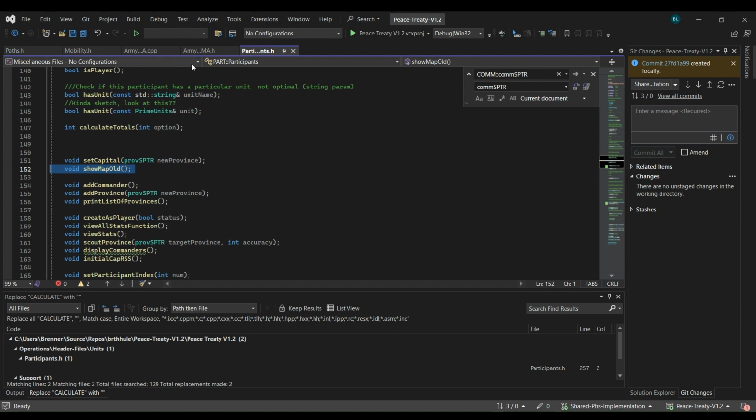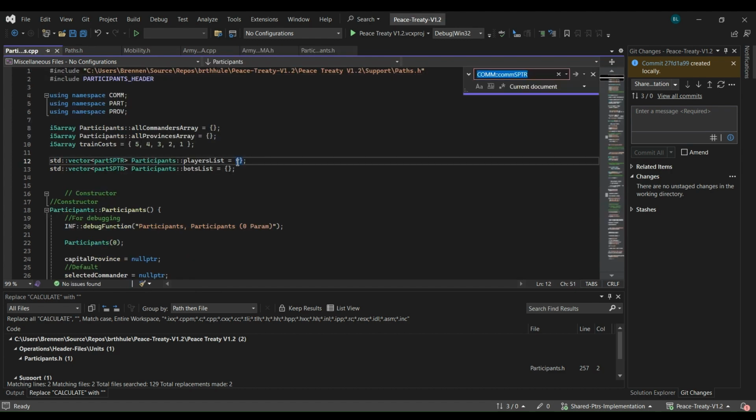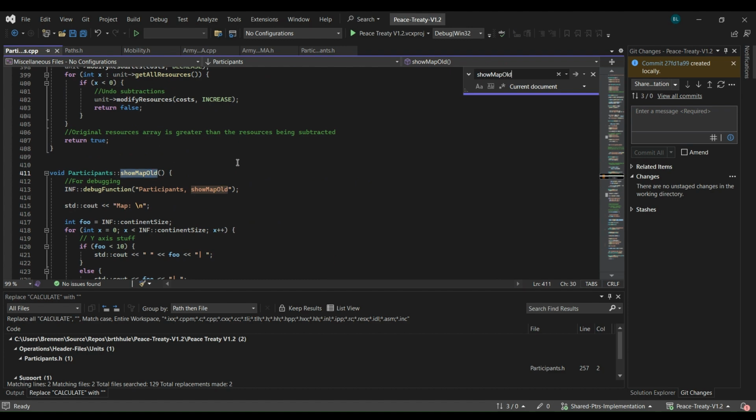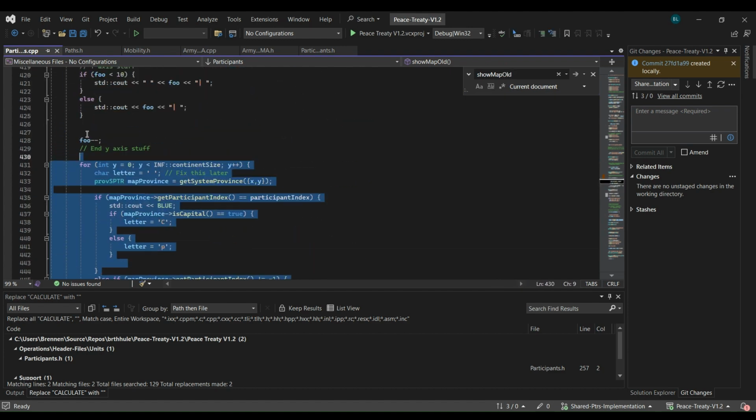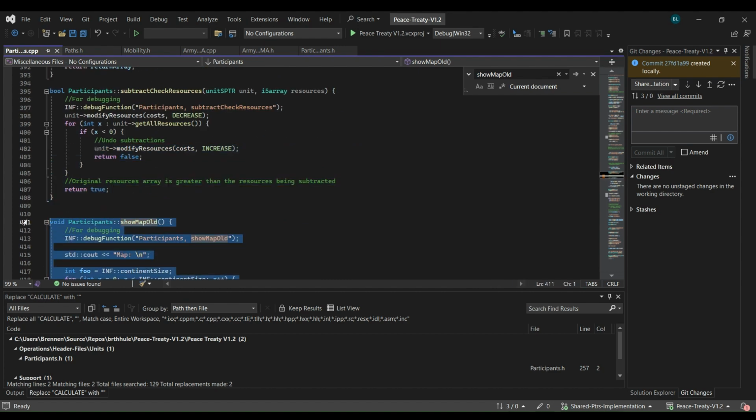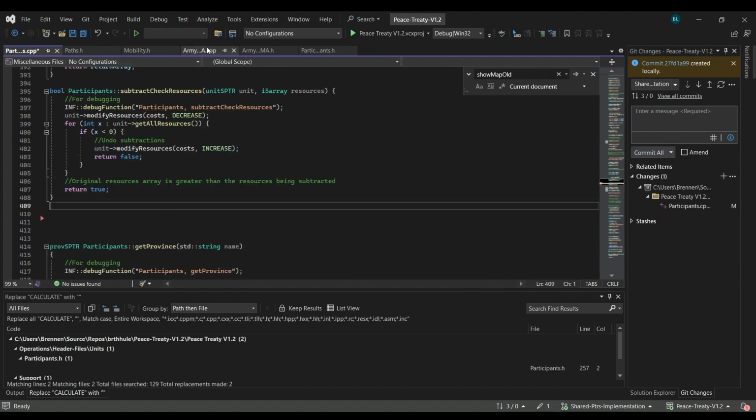Delete and upload. Where's the implementation for this? Upload. I don't want this anymore because I have the new one. Let's upload this.